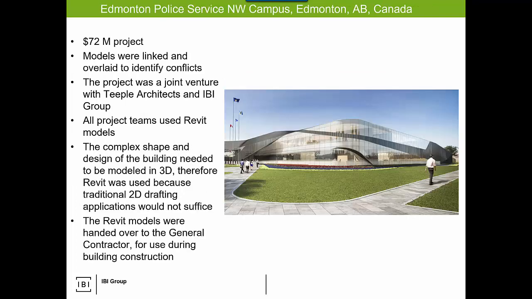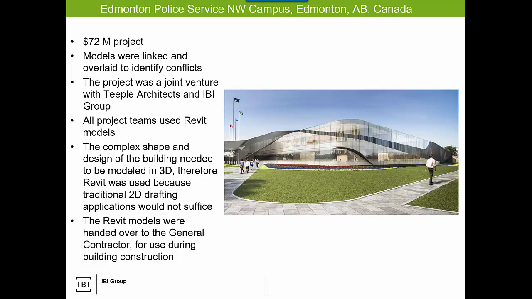We have a lot of projects with intriguing facets or intriguing external components that can all be modeled and coordinated. This was a project that was joint between TPOL Architects and IBI, between our Edmonton office and TPOL's Toronto office. So there was major coordination of the models between the various firms that had to be accommodated. The complex shape was the biggest benefit here.